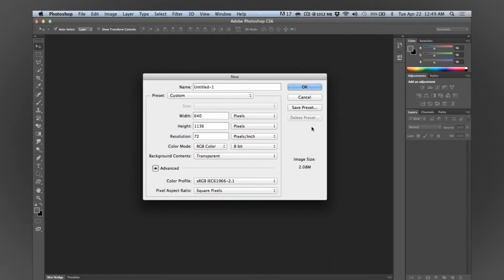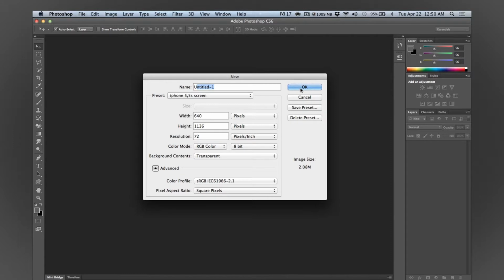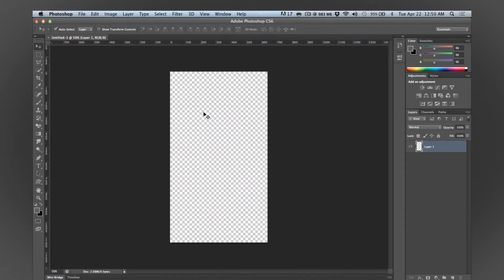Okay. Then just simply by doing that, you will have a new preset over here. I have a new preset which is called iPhone 5 / iPhone 5s screen. Then I'm just gonna create it. We have a new preset for our iPhone 5.